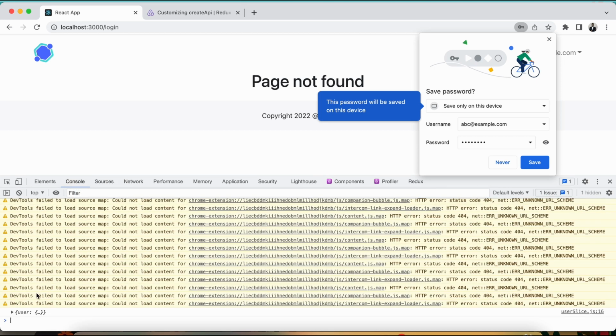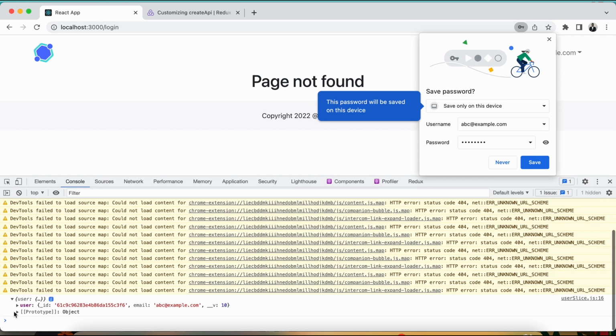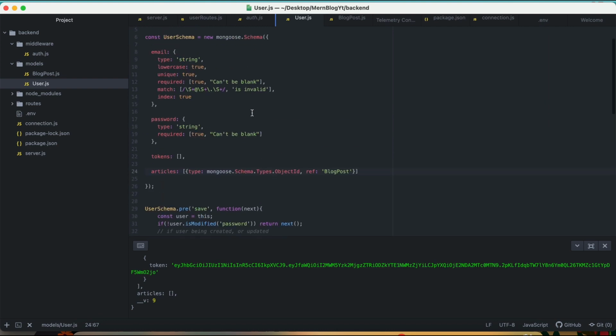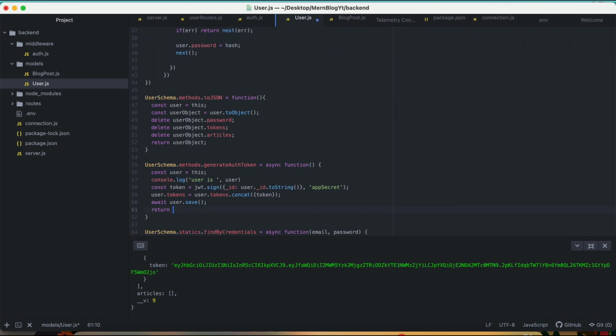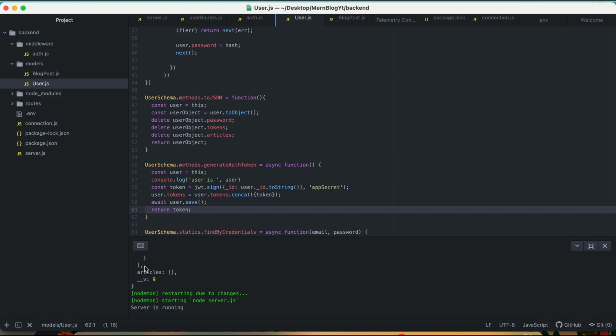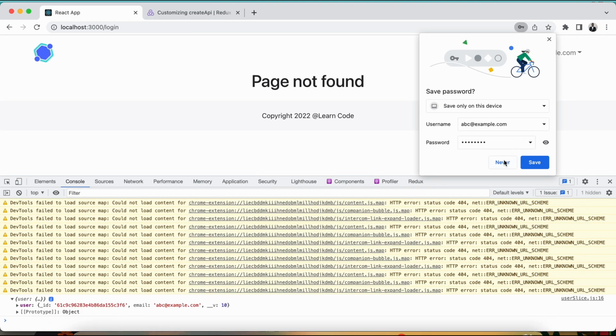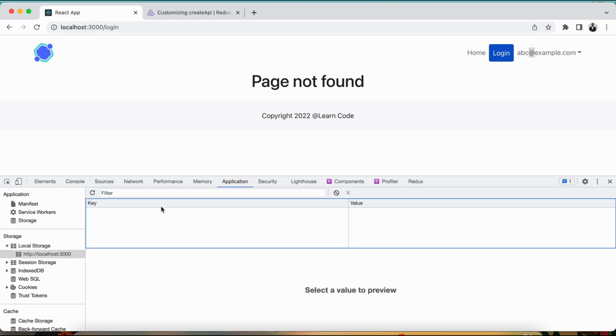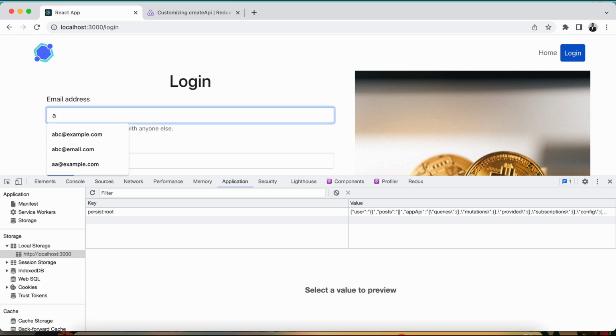So console log, we have the user, but we don't have the token. So let's see. Yeah, because in the generate token function we are not returning the token, so here we should return the token. Back to our function, we return token. Okay, so make sure that you have this return token. And now we should have the token ready. So let's just go back to our application, remove this, refresh. Okay, ABC.